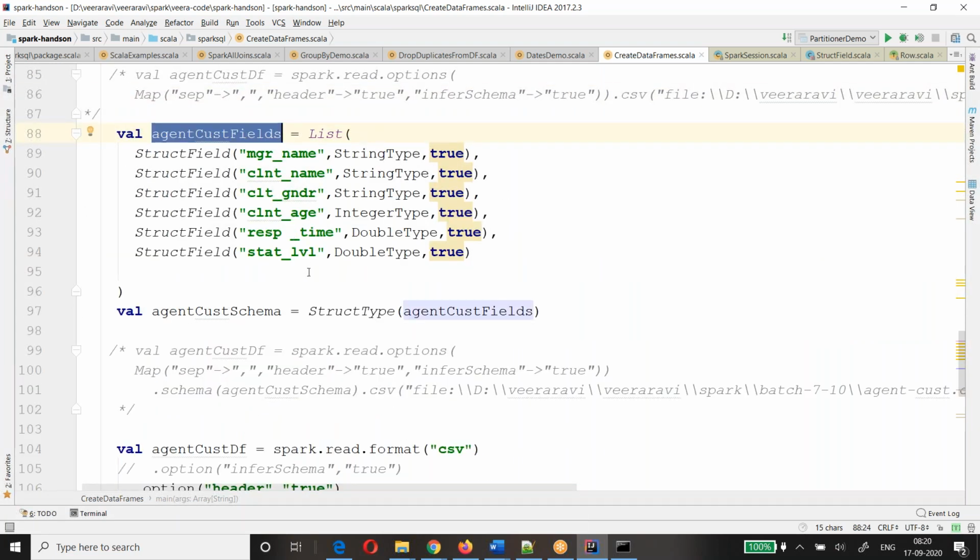And even though the header is there, I'm ignoring that header and taking my own schema.